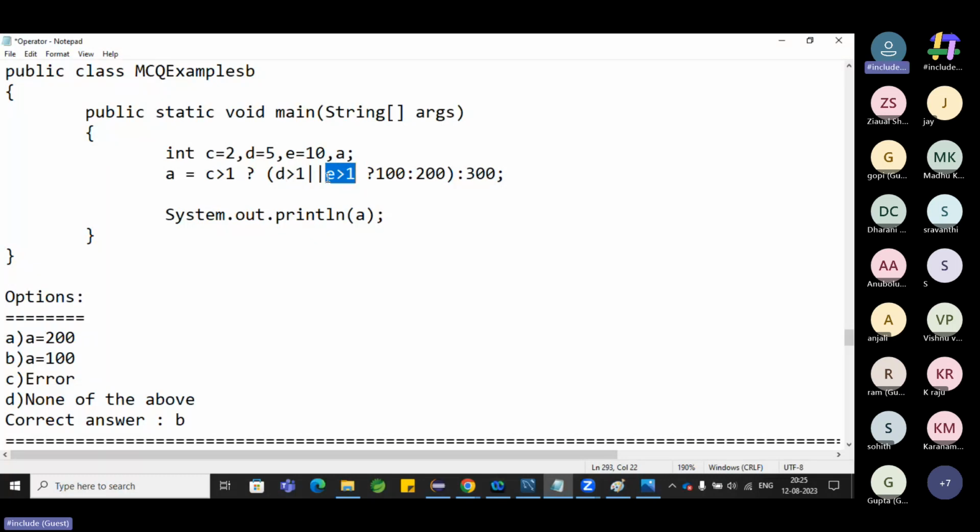True or true, so the entire operation will be true. If this condition is true, then this first statement will be executed, or else this statement will be executed. So finally this statement will be executed, then the value of A is 100.